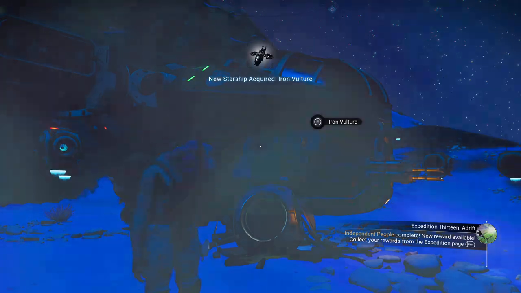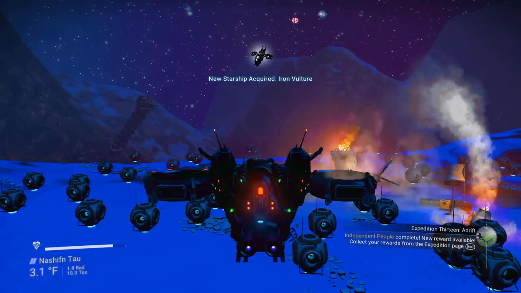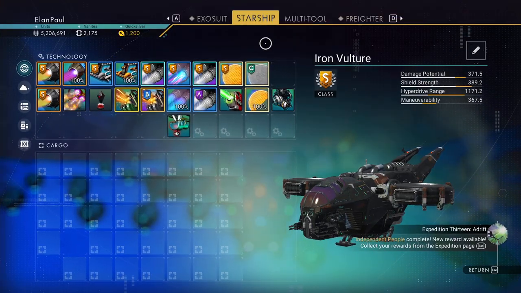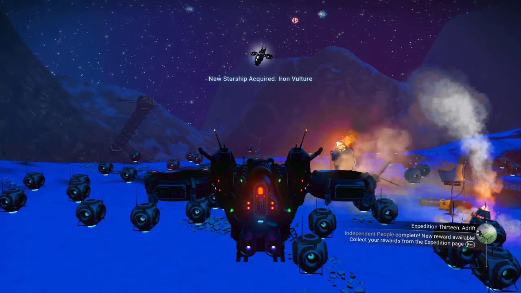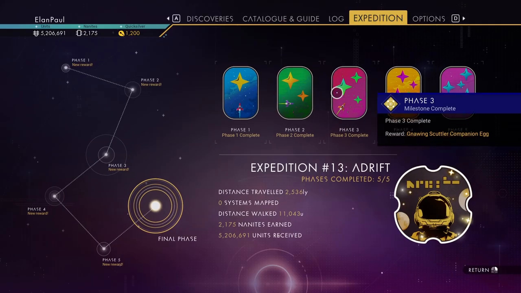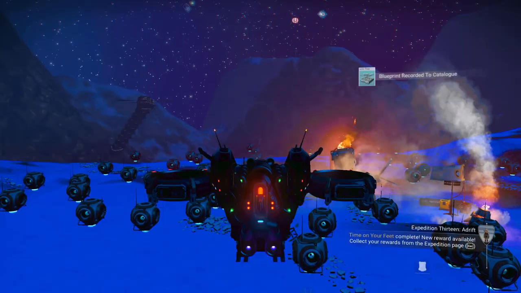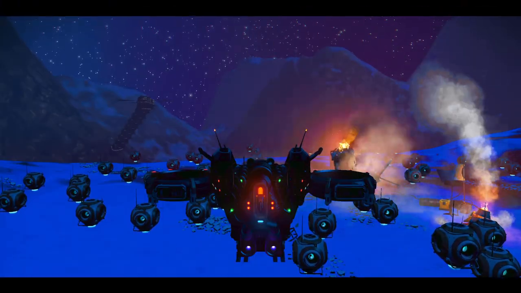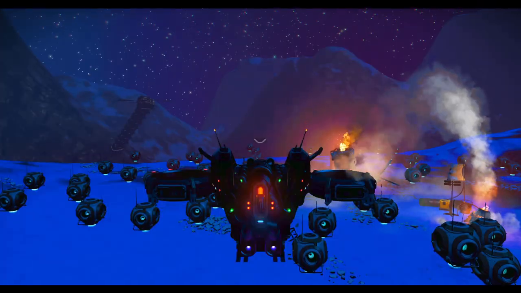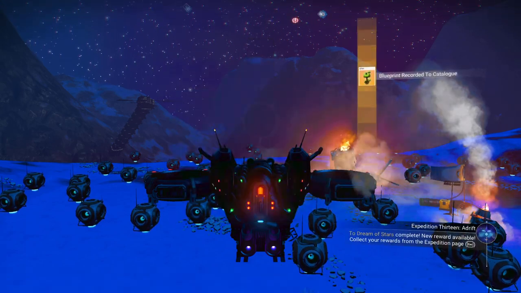And, ladies and gentlemen, everything's complete. So I'm going to get in the ship for just a moment. We're going to do this just so you can see what it looks like. See, everything is completed. Expedition 13 Adrift is complete. And if you go into the expedition here, I'm just going to go ahead and claim all the rewards real fast, so that you can see what it looks like when it's completely, completely complete.